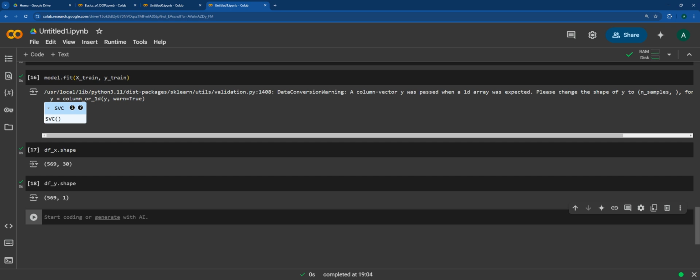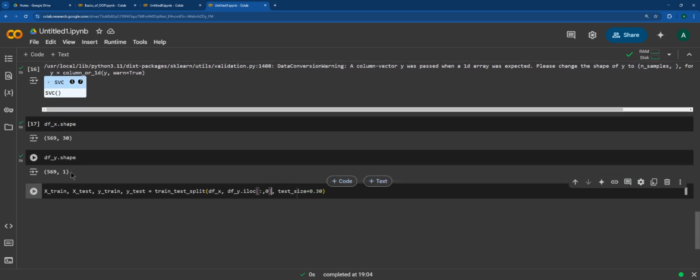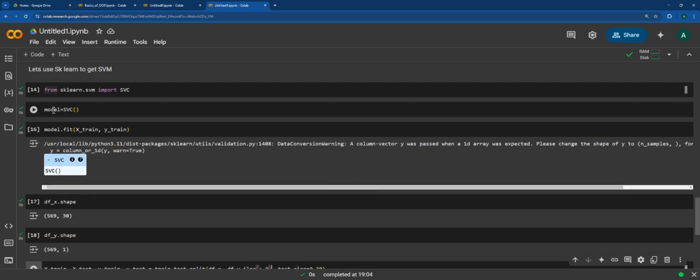If I go back to this, where I made the instance of the model, and we run it, although this was run, let's look at this. Data conversion warning.